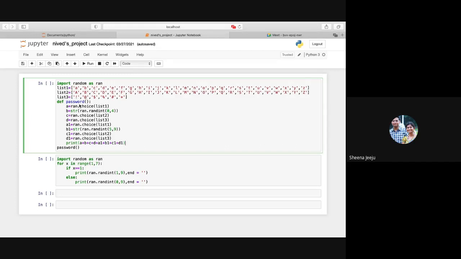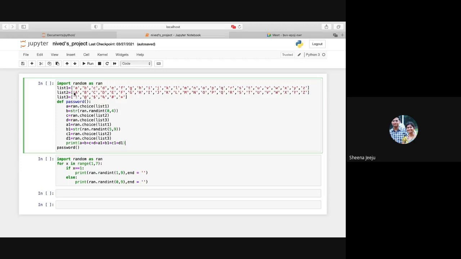And here I've defined a function called password. In that I've given 8 variables: A will take a random letter from list 1, B will take a random number between 0 to 4, C will take a random letter from list 2, and D will take a random special character from list 3.